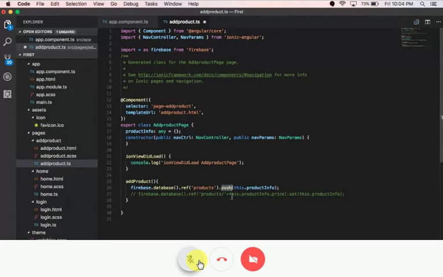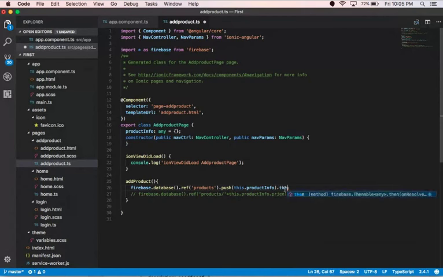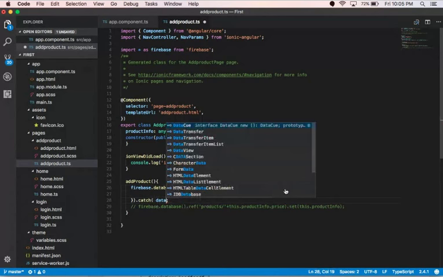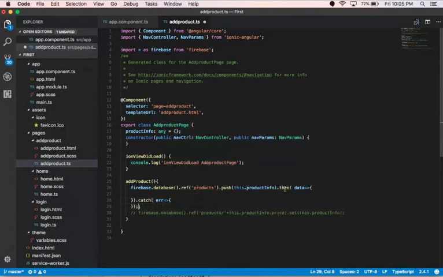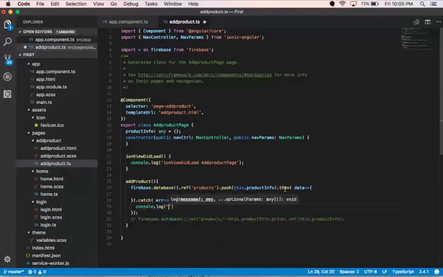So next thing is, we created a function, but we don't know whether it's executed or whether it's showing an error. Firebase has callback functions: dot then is a success callback function, so it will return some data, and if there is any error, dot catch will throw it. I'm just writing inside the console. You can display some pop-up like that.